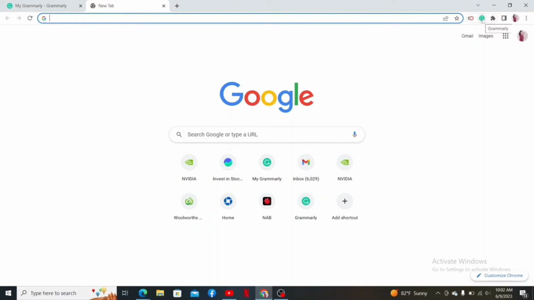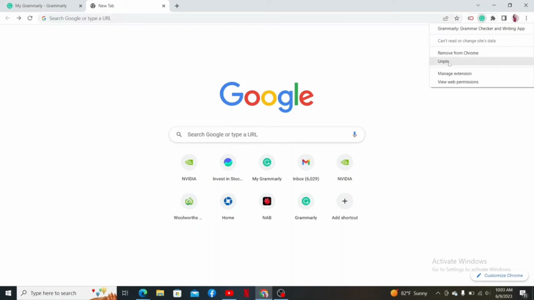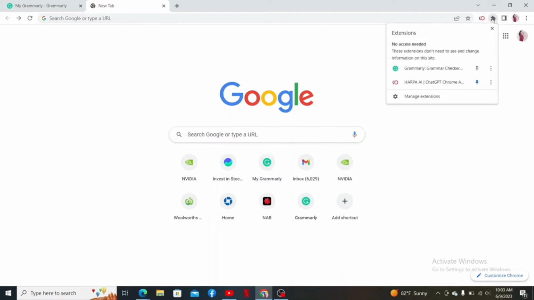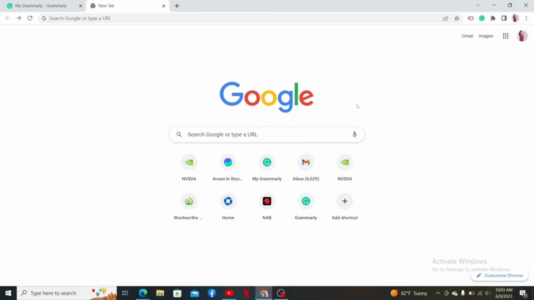Go ahead and give it a right click in order to open up a pop-up menu. Now click on the Unpin button in the pop-up to remove it or hide it from your toolbar. If you ever change your mind on this and you want your add-on for Grammarly right at the toolbar at the top, then you can click on the extension icon and click on the little pin icon right next to Grammarly and you'll get it back on your toolbar again. So I hope you learned how you can easily hide or remove your Grammarly add-on from your toolbar.